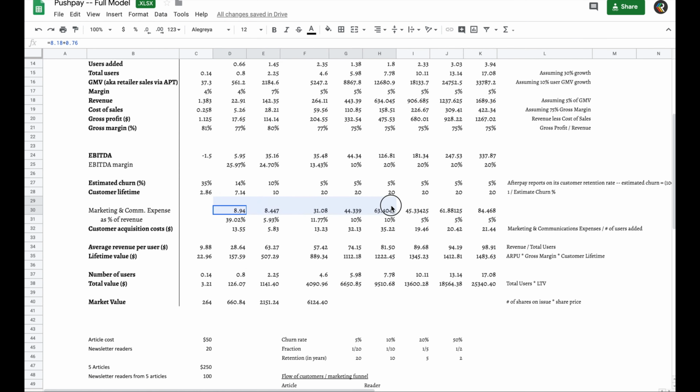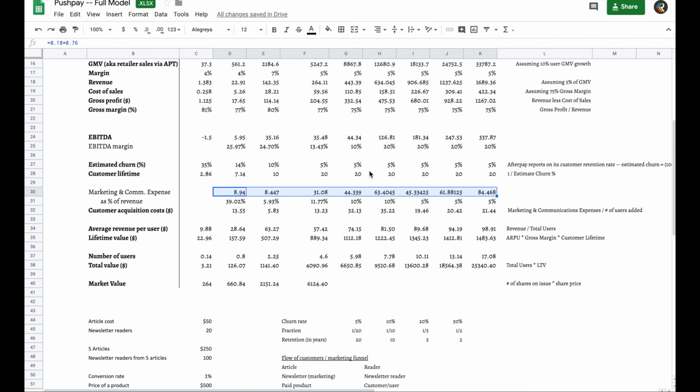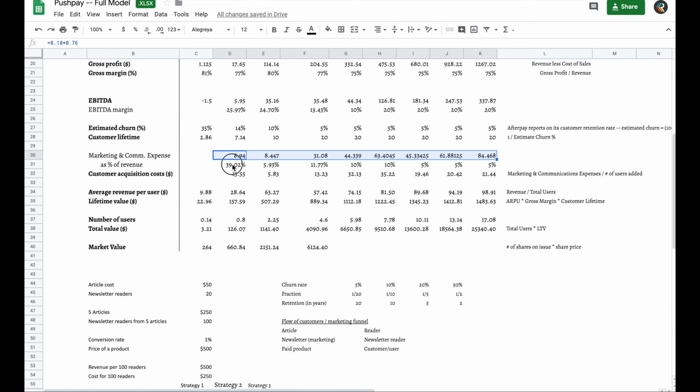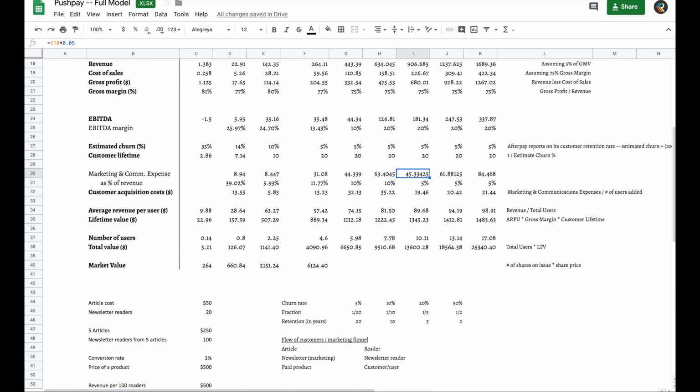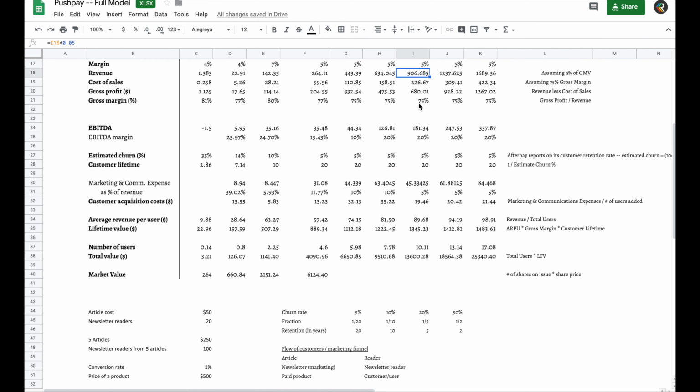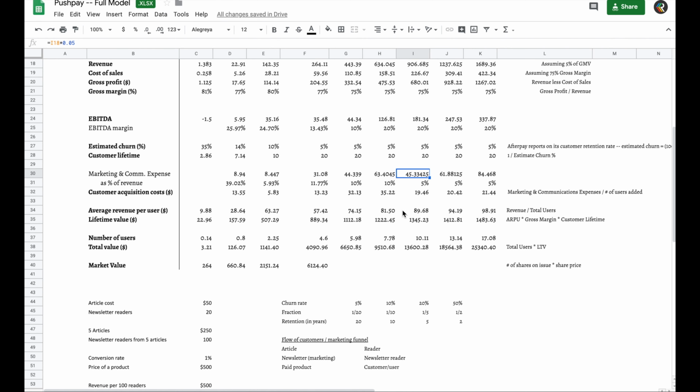So we've got the marketing and communications expense as the cost to acquire each new customer, and we get that from the notes in the financial statements. As a percentage of revenue, you can see that we don't estimate they're going to be paying a lot of money going forward. To get to this figure, we've multiplied I18, which is further up here, by 5% to get the communications expense going forward, a very simple model.